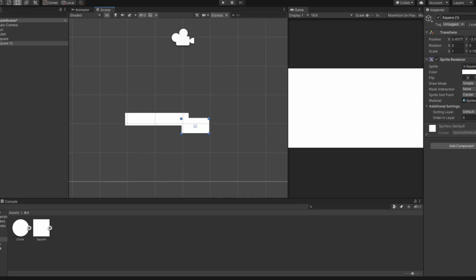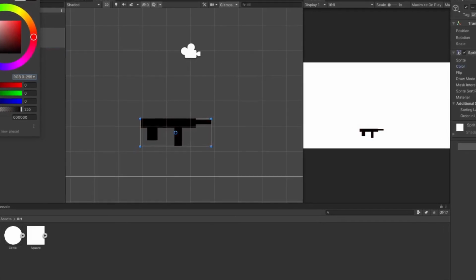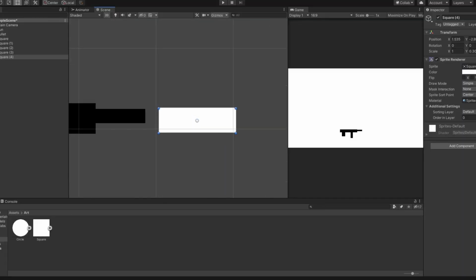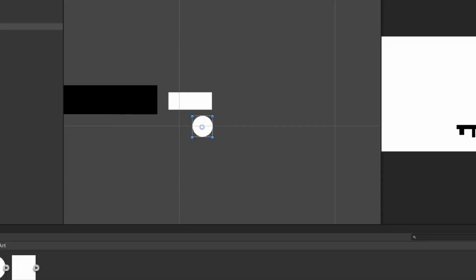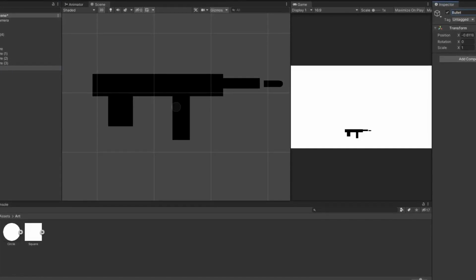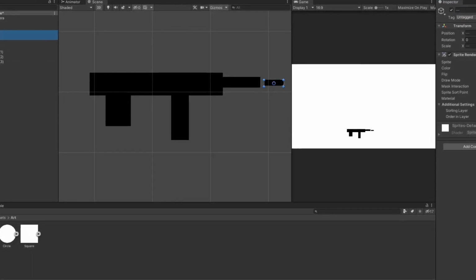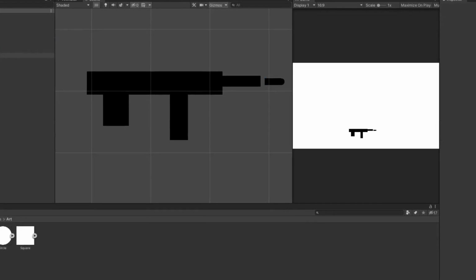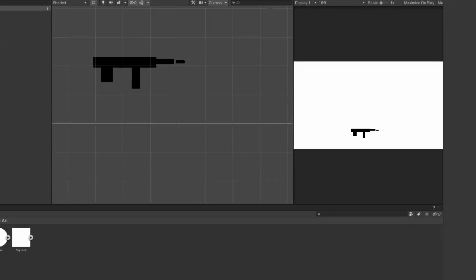Okay, so with that decided, it's time to start working. But before we can do anything, we need some temporary art to act as a placeholder. And with a couple squares and a single circle, this wasn't too difficult. It looks neither realistic nor good, but it's more than enough for what we need. Because now we can start programming.